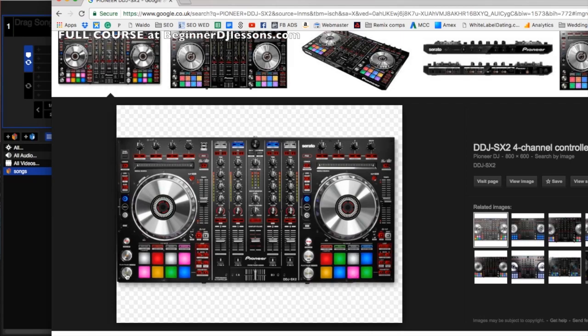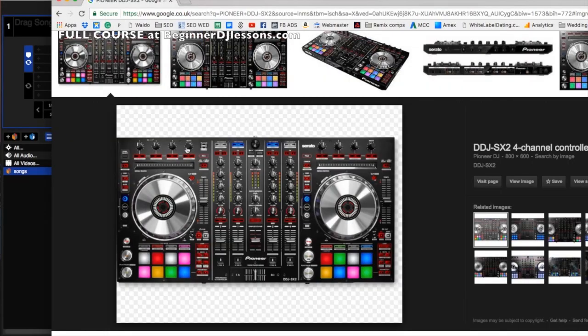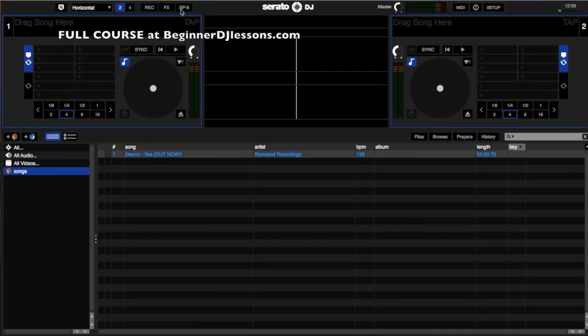So if I hit play on here, all this is doing is telling this program to hit play. So that's something else I need to explain to people, is this program is really doing all the actual work and the DJ deck is just a MIDI controller, which means it just controls what's going on in Serato. Okay, so I've explained all of that.